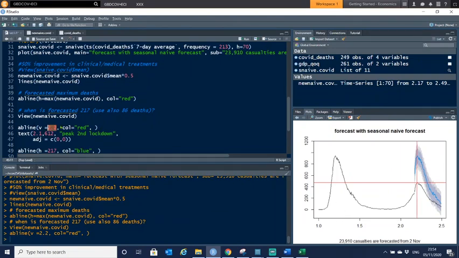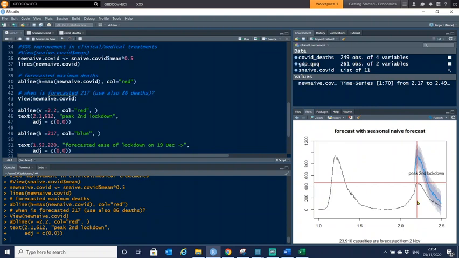I calculated this value just by trial and error, to maximize the peak of this wave, and I have the label here, peak second lockdown. So this is the peak of the second lockdown. The previous forecast, as you can see, was around here, but these are good news as well. I was forecasting a peak of 600 deaths.